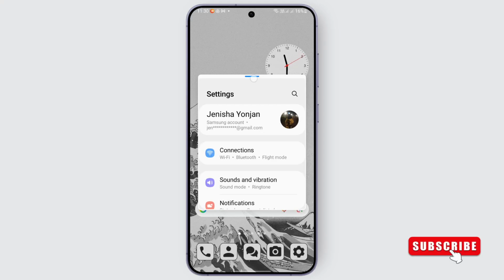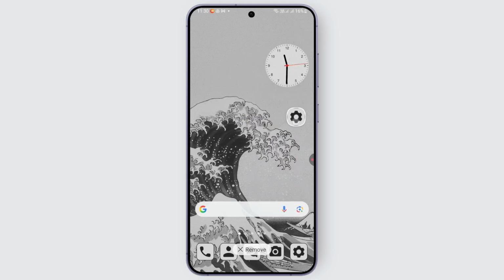Now you can tap on this like this and minimize it, and there you go. This is the pop-up view. You may follow the same process for other applications as well. This feature may not be available for all the applications, but many apps support it. So you can basically follow the steps in order to do so, and that's it. Therefore, you may follow the steps in order to do so.